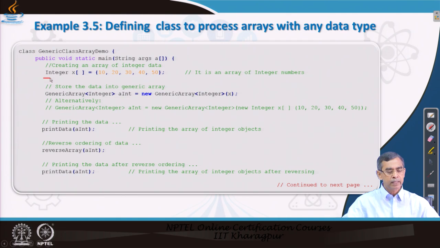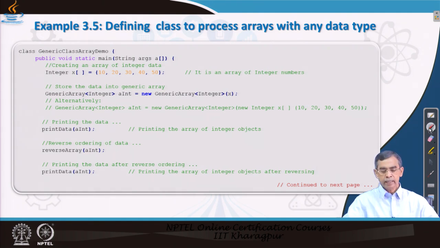So, here first we declare x as an array of integer, and you note down we did not declare it as int x, rather Integer x. That means x is an array of integers, of course, but here integers are treated as objects. So, in order to declare that object of integer array, we write this declaration. That is the thing that you should do in case of a generic class. You have to declare an array of objects instead of an array of primitive type.